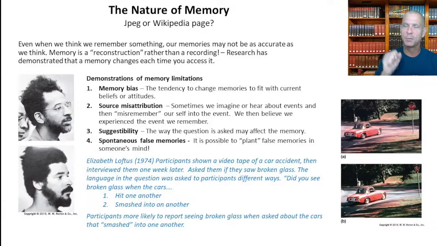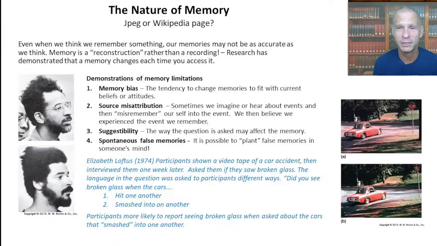However, that's what happens to people's memory. But it happens so smoothly, it happens so automatically that you don't realize it. And most people think they have perfect memory for events that happen to them. The actual deal is people's memories are always changing and never perfect representations of what exactly happened. Now, if you look here on this slide, there are 4 different general lines of research which demonstrate that people's memories are not as perfect as we think they are.